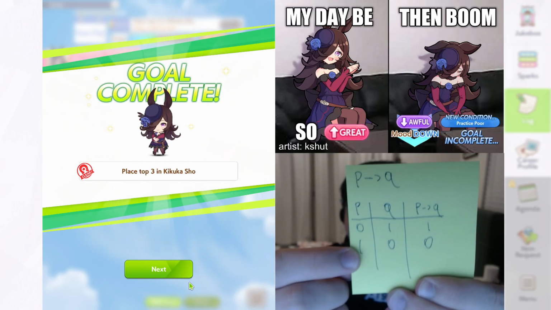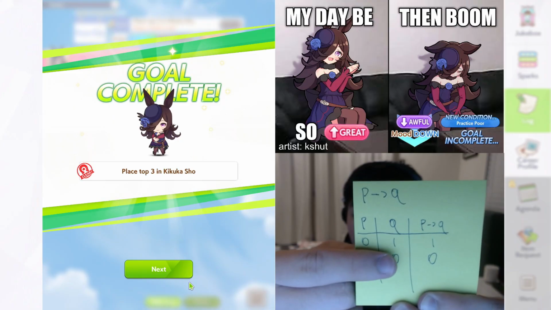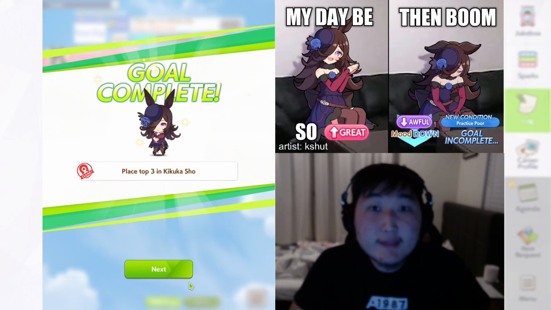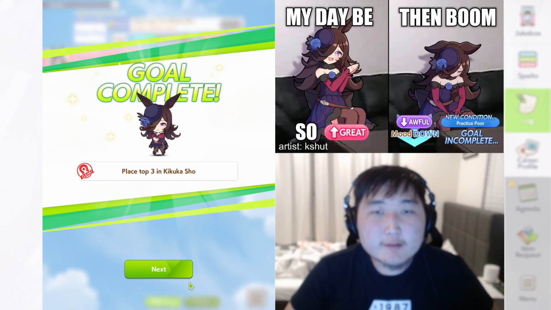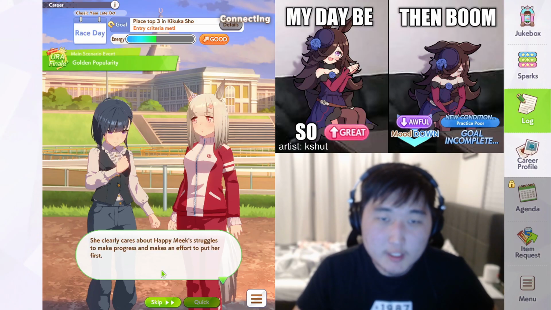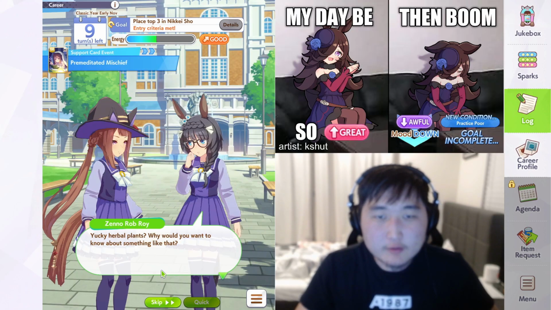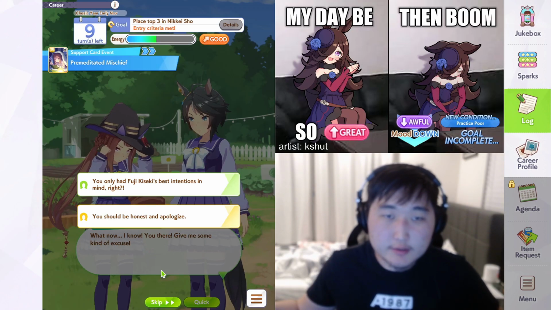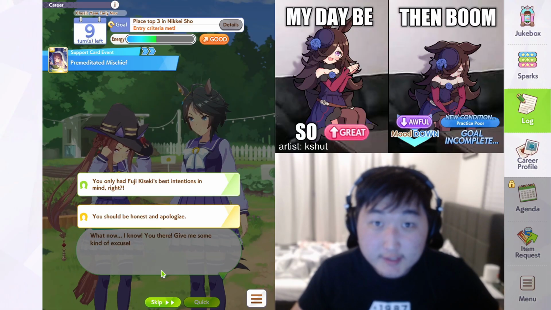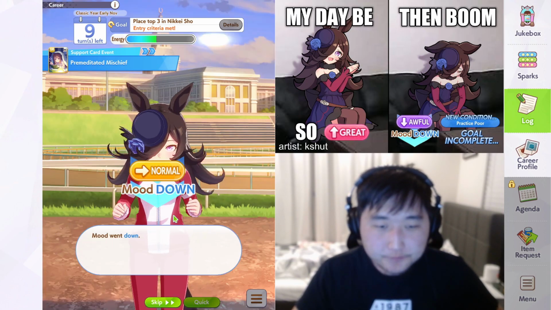Now, on the bottom one, when you run out of groceries and you don't go to the grocery store, then that means running out of groceries is not a reason for you to go to the grocery store, meaning that the entire statement that running out of groceries means you have to go to the grocery store is false, right? The entire statement is false. That's basically what it means.